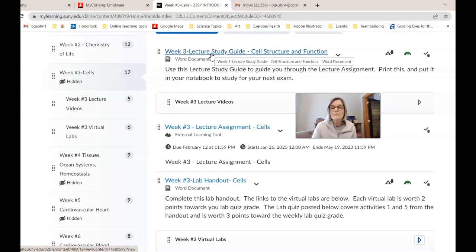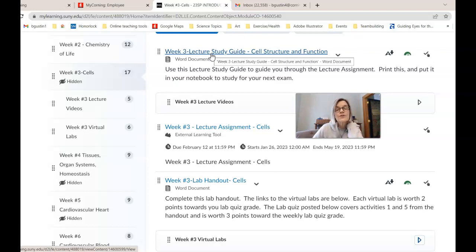What's a pH scale? It's a measure of how acidic and basic something is from 0 to 14. Acids are sour, they have low pHs, those kinds of things. So you can recite that information just going down that lecture study guide. When I write the tests, I look at those study guides. I make sure I get a lot of that vocabulary in there, and I make sure I get those objectives or learning outcomes in there. So that should be the place where you go to study.